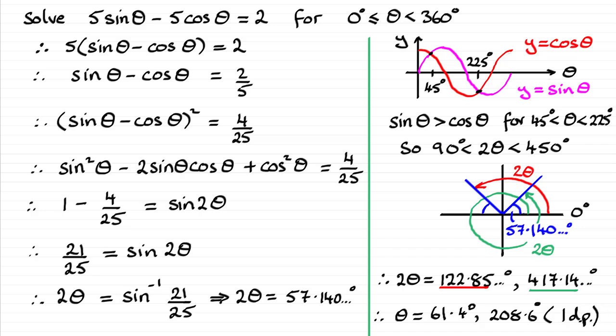So as you can see, this is quite a tricky way of doing this equation, not a method that I would really encourage, purely because we've got this complication that because we squared our equation, we are getting the possibility of having solutions which would have led to this bracket, sine theta minus cosine theta, being a negative value. Which is not the case. It has to be a positive value leading to our result here of a positive 2.